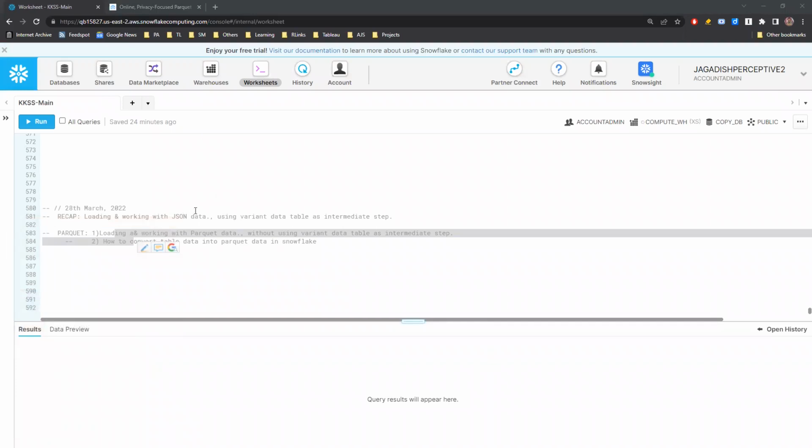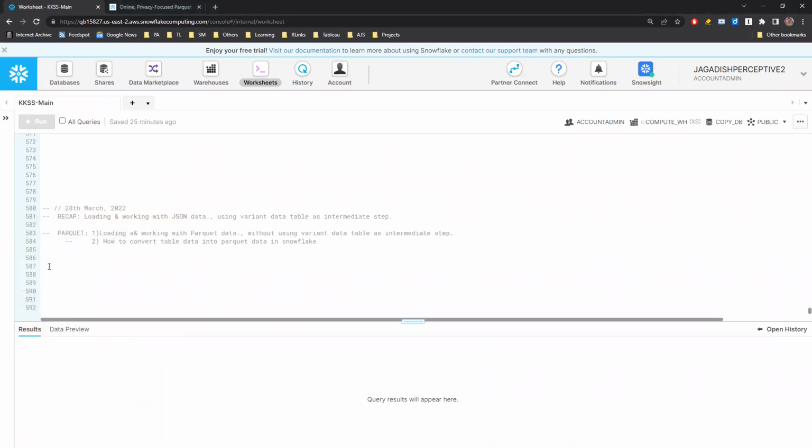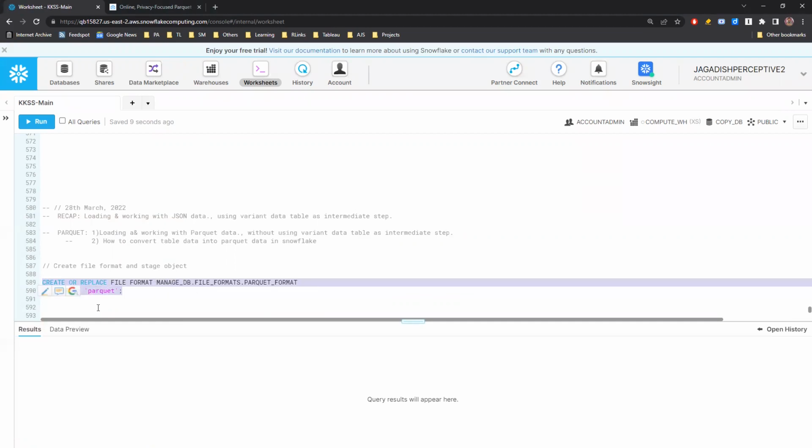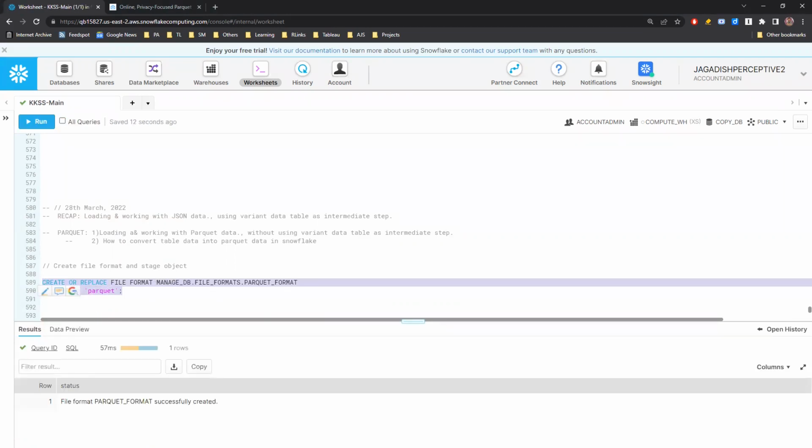Right. So the first obvious step is we need to create a connector to where our Parquet data lies. So we have to create an external stage and specify that this stage will only read the Parquet data type, right? First of all, we'll create a file format, and then we will use this file format to create the stage for Parquet. So we will first create this file format, and then we will go ahead and create the connector.